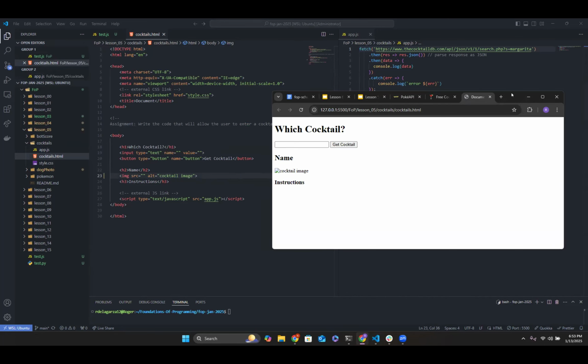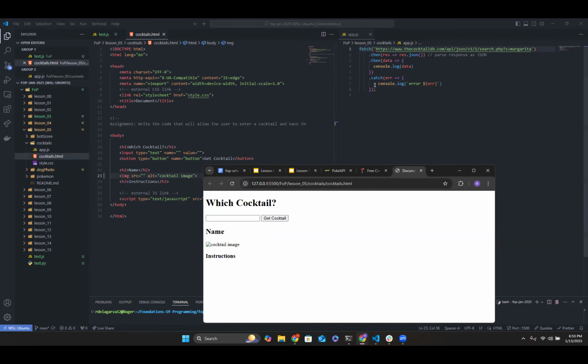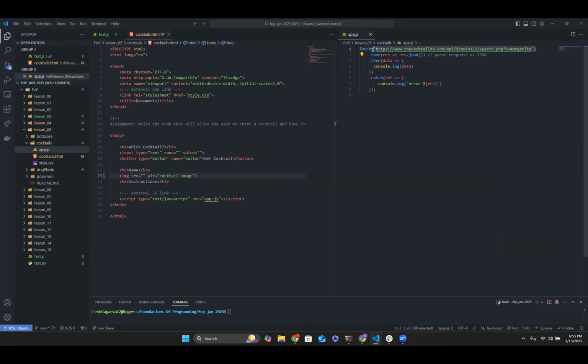Well, let's look at our JavaScript. How is this actual request working and what is it doing? Well, it's putting in this fetch request, right? So it is going to put it in. I'm going to go ahead and assume it's going to work. We get the JSON back, and then we get the data. But what are we doing with the data? We're not adding it anywhere here. All we're doing is console.logging the data, very similar to how the dog was working.